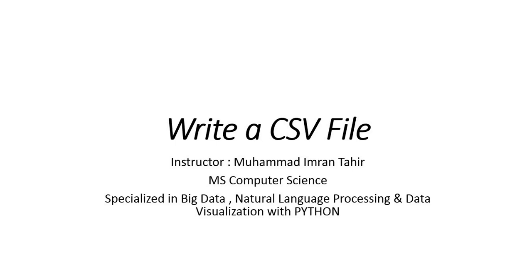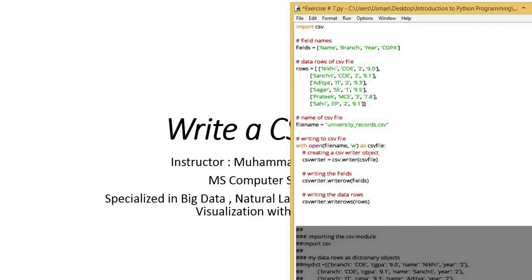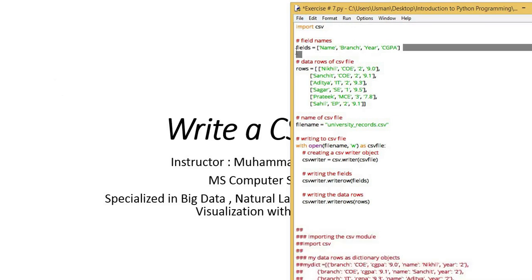To write it, I have used the CSV module, which is a built-in module. I have written the code beforehand because sometimes there is a chance of the syntax of the function being wrong. First of all, we have to import our built-in module. So we imported our CSV module. Secondly, the headings, which will be our column headings, I named fields and stored in the form of a list. After that, I made a list of lists, which is comma separated.